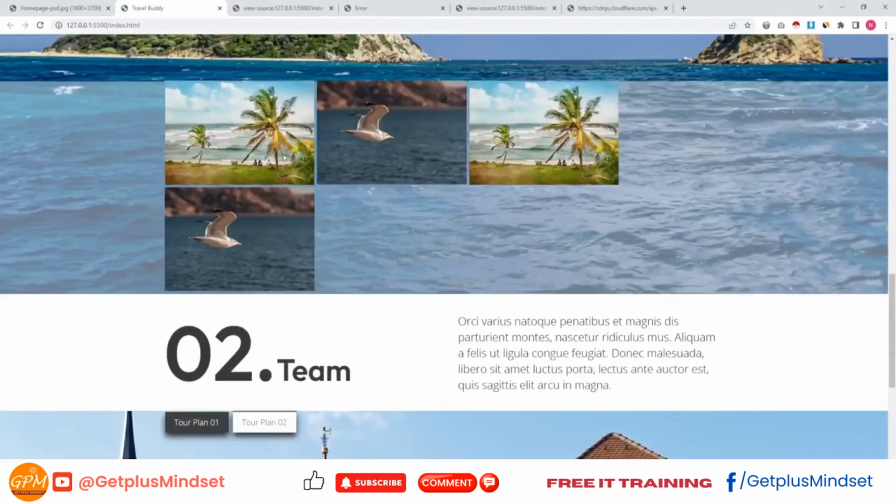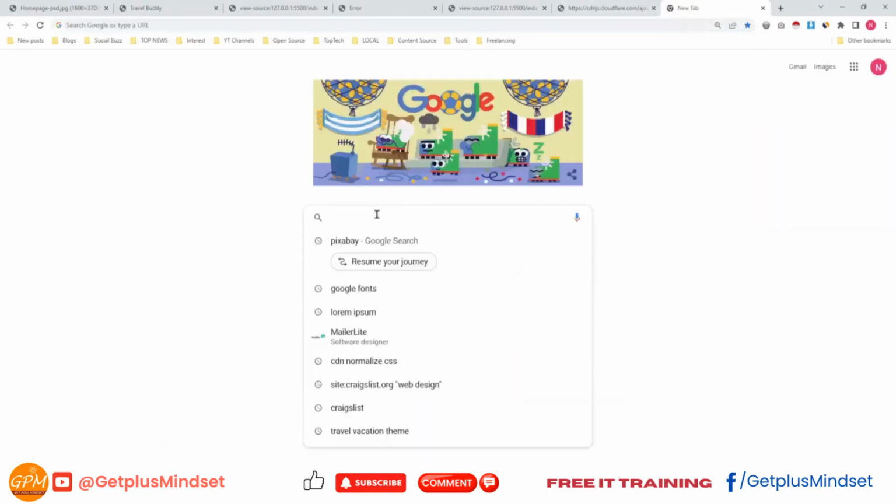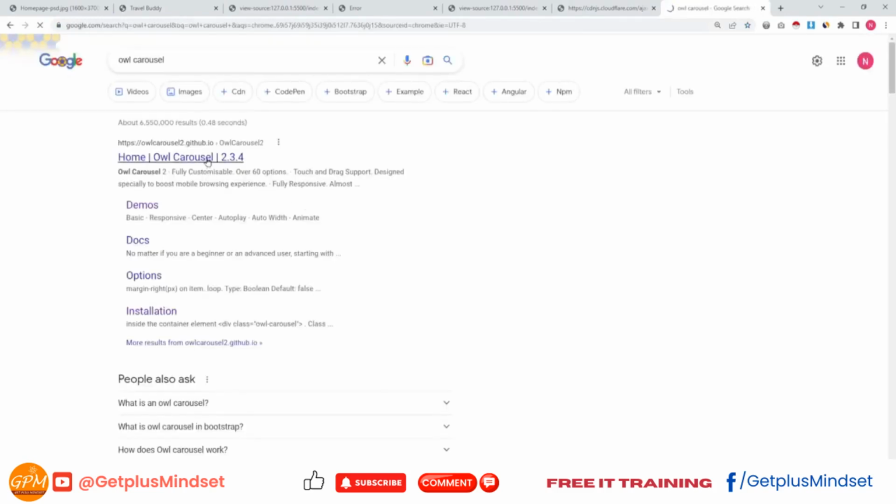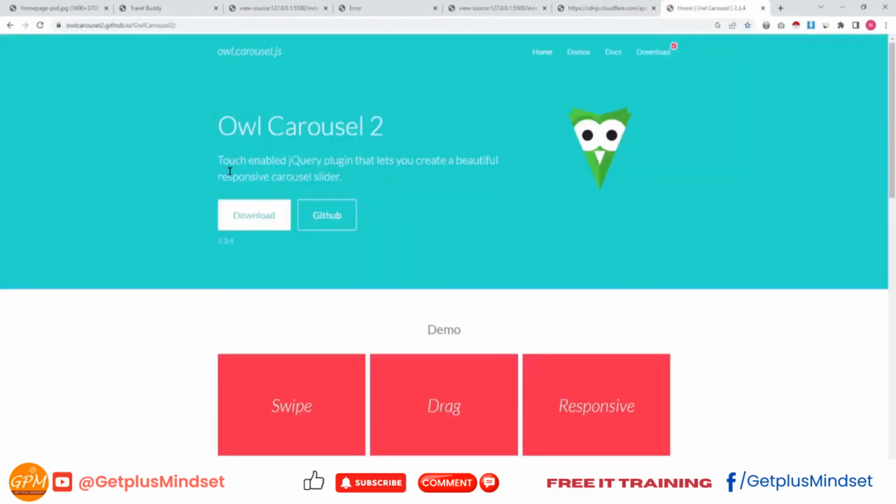Okay, now we are going to use some carousel here. So search Owl Carousel. Find this page on GitHub. Then download, it is free.